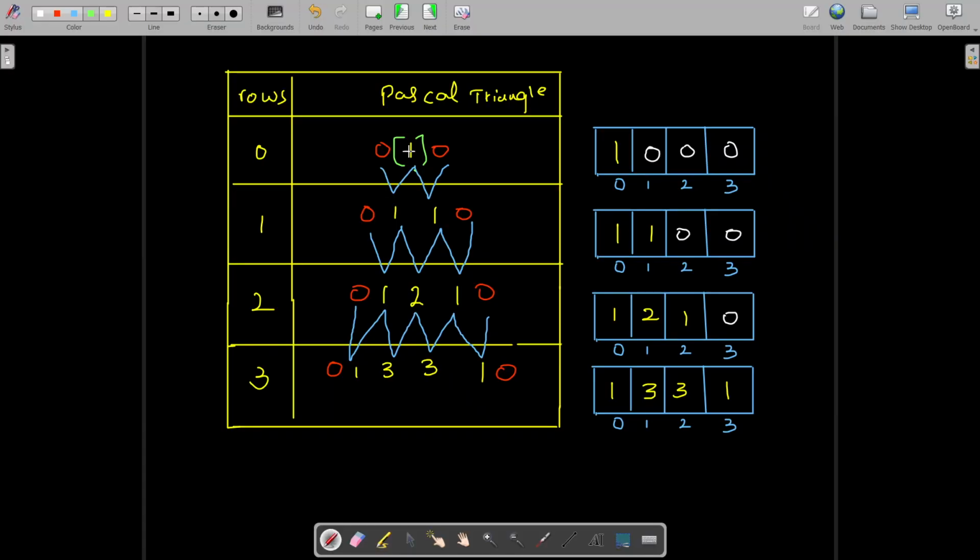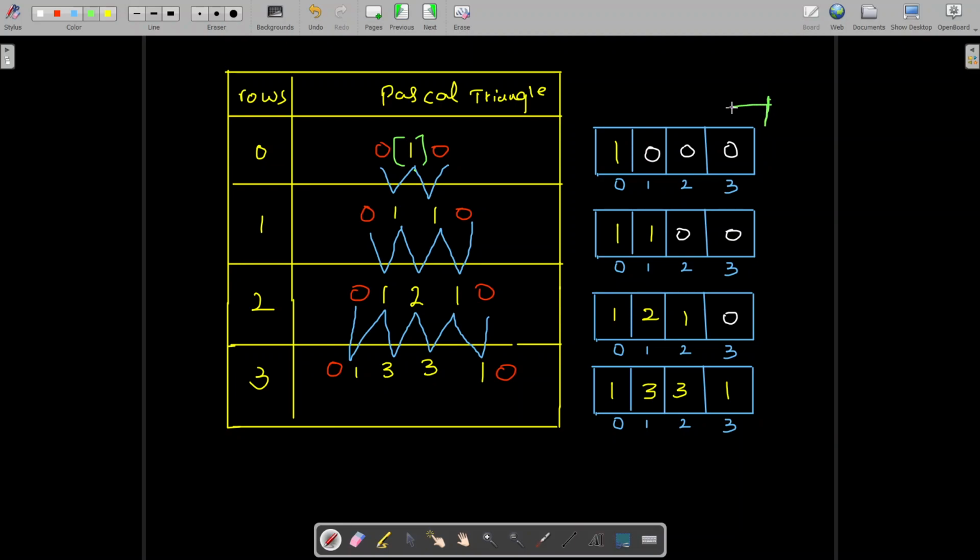So we will use this row in order to generate the next row. The 1st row will be generated by using the previous row. So how can we generate this? Let us see. Here we will be starting our loop from the right side onwards. Right side means this side.